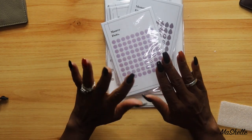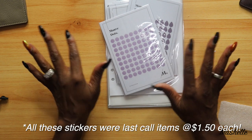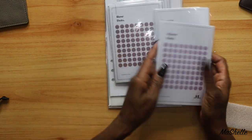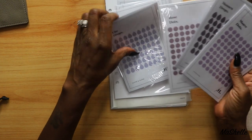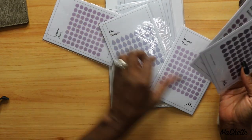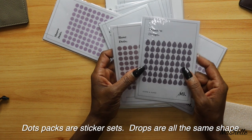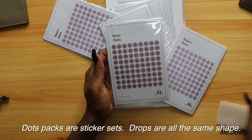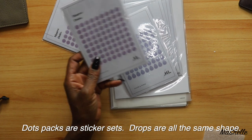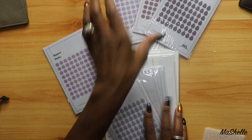I got all these stickers because I like to color code. I like to color code dates in my calendar — I have a lot going on at work, and my planner is a work and personal planner, so it's a catch-all. I got these; I wasn't sure which colors I was going to use, but I wanted enough variation that they would be meaningful. I don't want the colors to be too close to each other. These are Monaco drops — all in the same color family, but this one is more of a dark pink or burgundy.